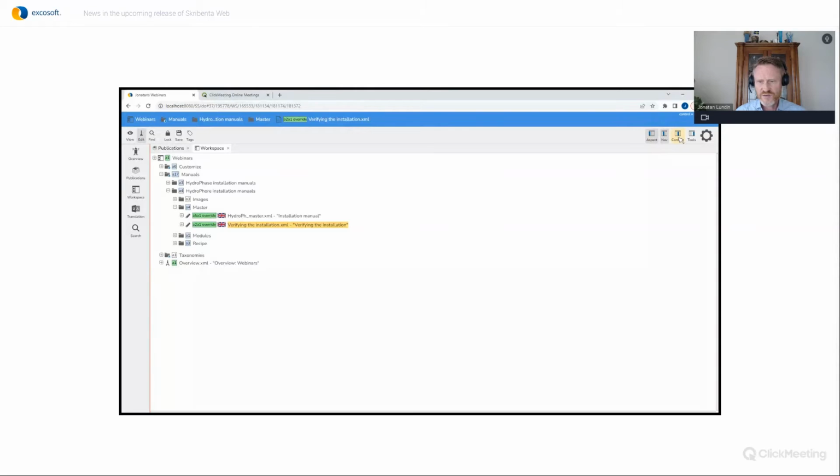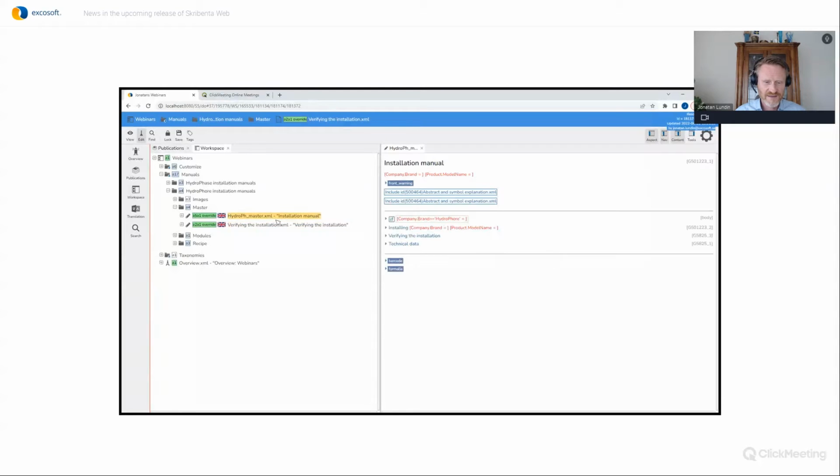But what I can do here is I can open a content frame if I click on the content icon. And that allows me to have kind of a split view. I have a frame where I can open up my files, basically. So when I have the content frame opened and I click on a file, the file will open in the content frame and it opens up in a tab.